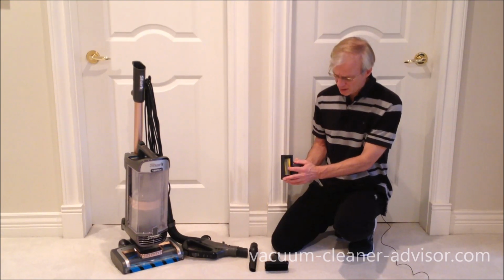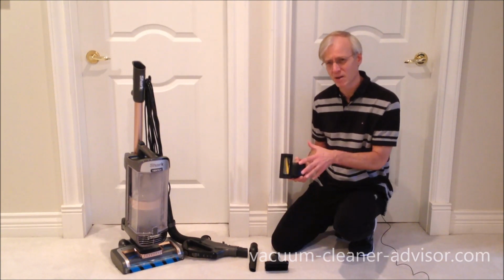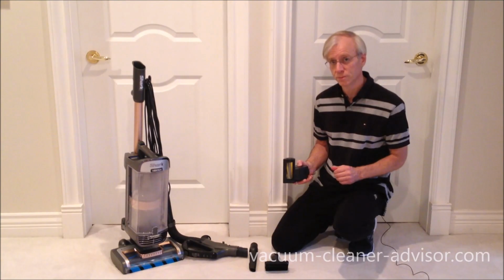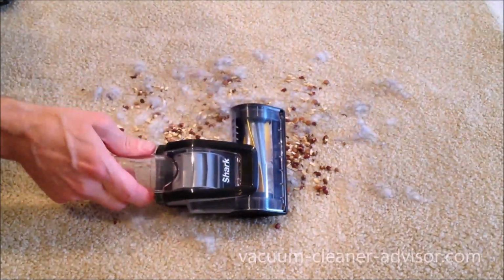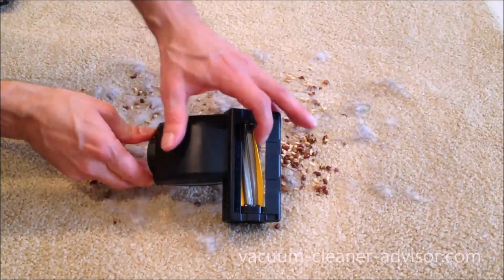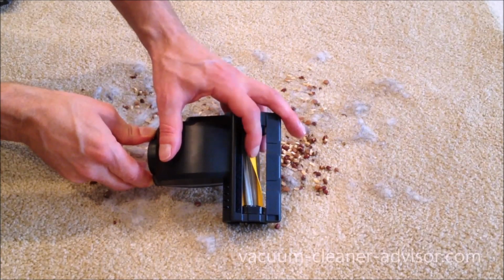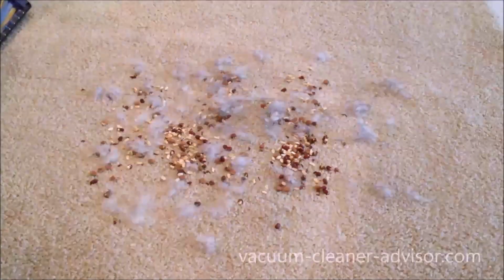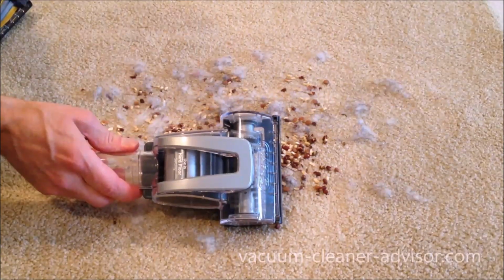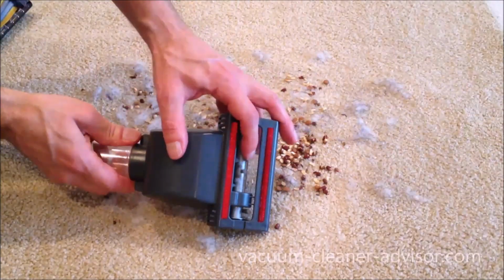Now, we did a test to see how effective this finned brush roll is. We compared it to another turbo tool with a more traditional bristled brush roll. This is the turbo tool that comes with the Vertex. You can see the turbo wheel here. And on the underside, you've got this interesting brush roll with yellow rubberized fins. Now, we managed to dig up another turbo tool that came with one of our other Shark uprights. You can see the wheel here, but on the underside you have a more traditional bristled brush roll.